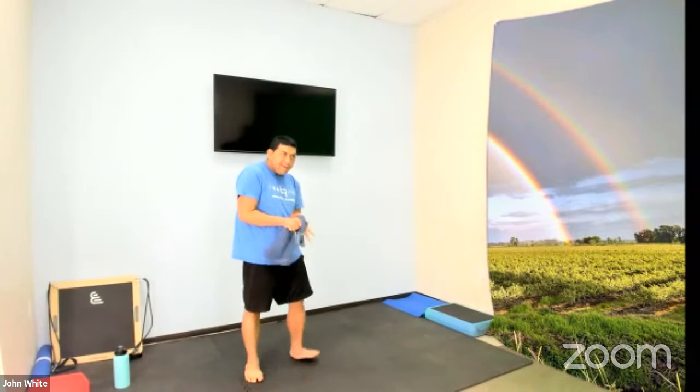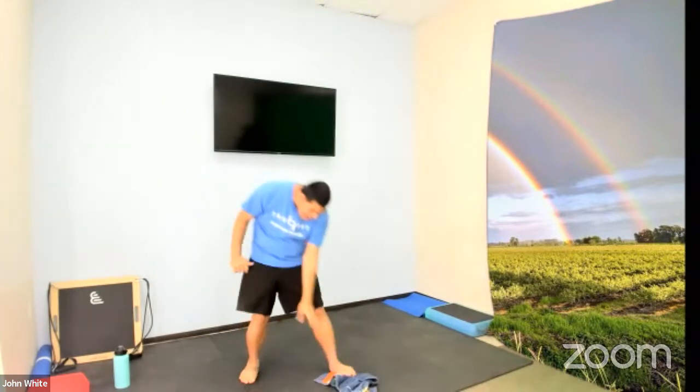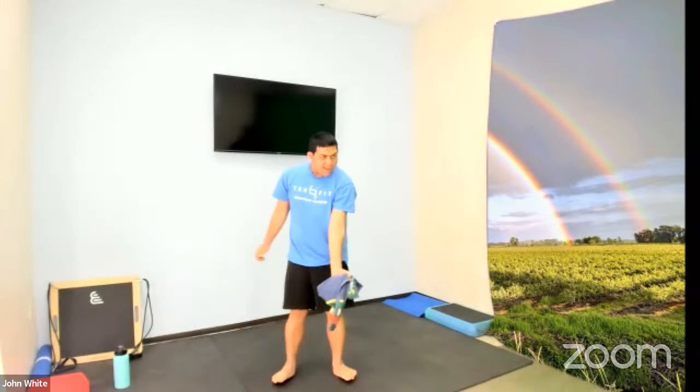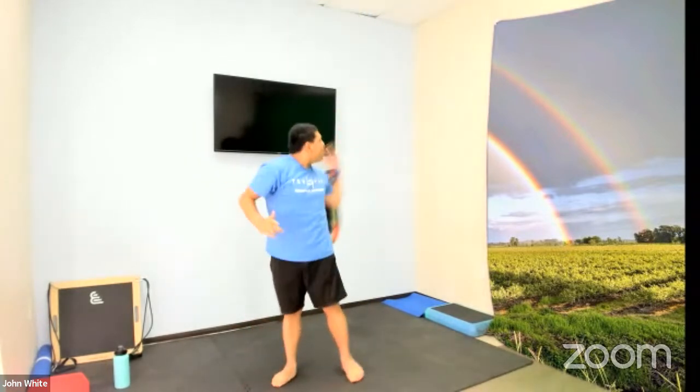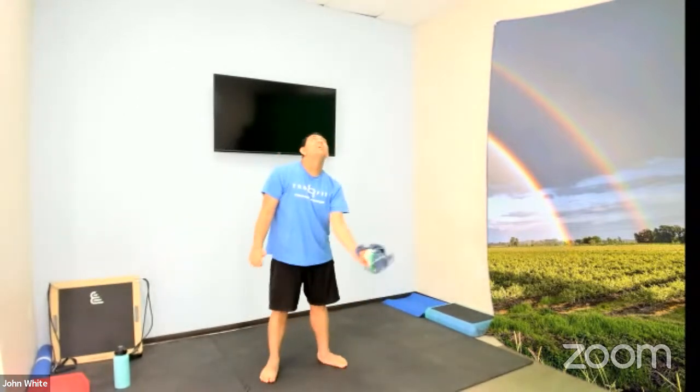Let's keep it going. He's balling it. You can see he balls up the towel, throws it up in the air, and then claps, and then he goes for that catch. And it's tough to get the clap and then hurry and get the catch back in. You can see some of these are getting so close. This is what we want the brain working on.